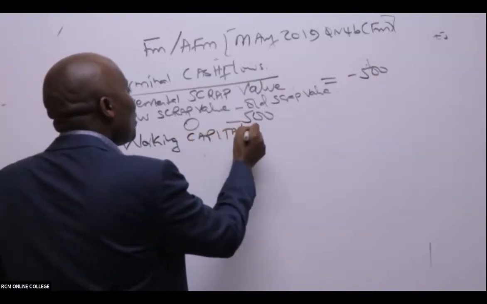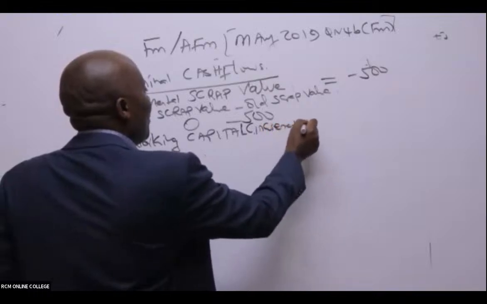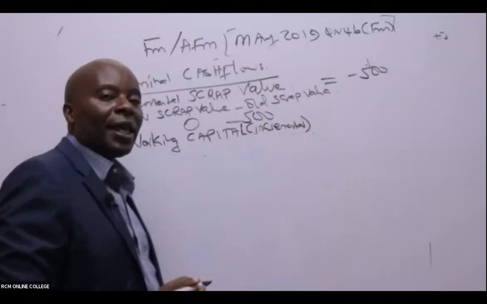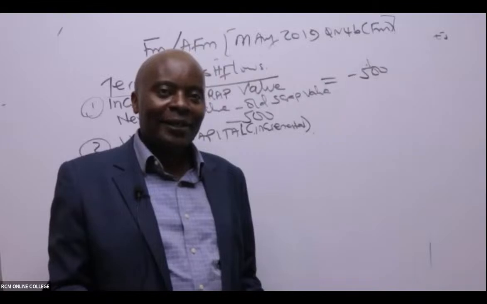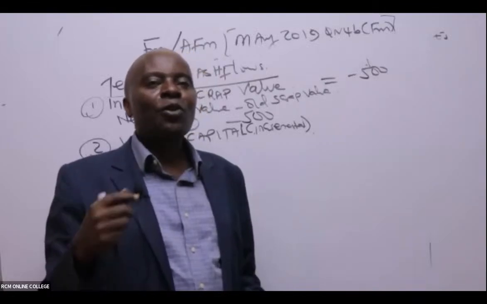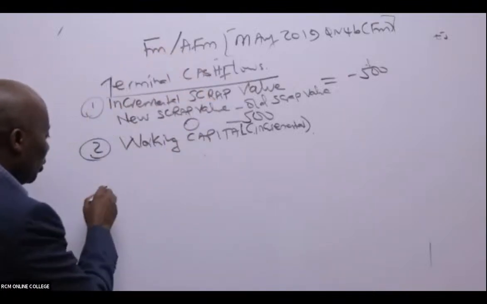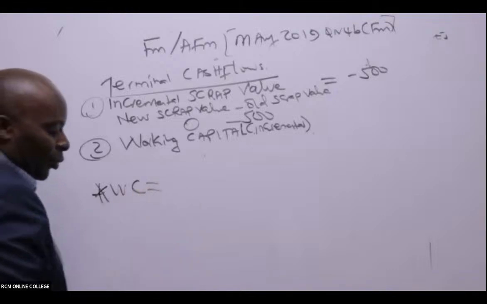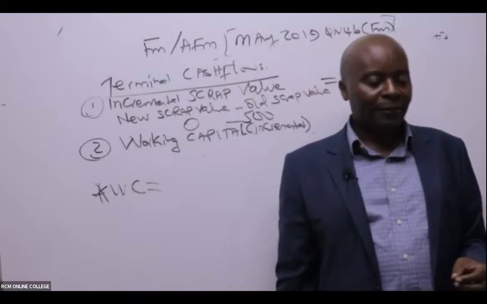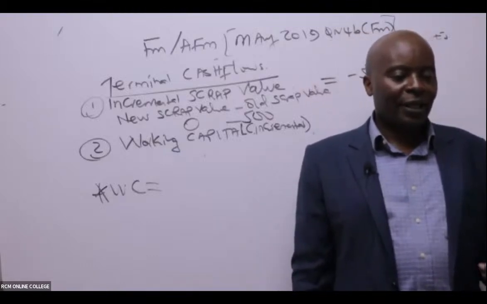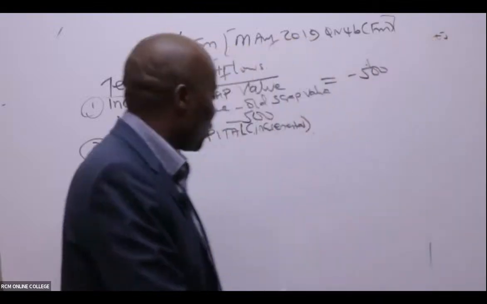At times, ladies and gentlemen, incremental must be incremental. Now, in some cases, they will tell you that working capital is 500. But you see, this is finance. Nobody would want you to pass very easily. They will expect you to know that working capital equals what minus what? Is there somebody who is able to remember the formula of getting working capital? Thank you so much, Mochama. You must be a serious ninja. It is current assets minus current liabilities.